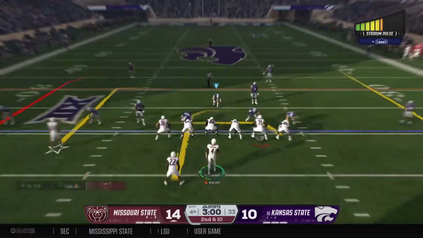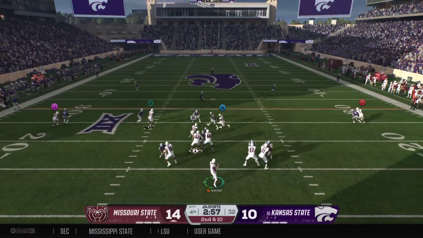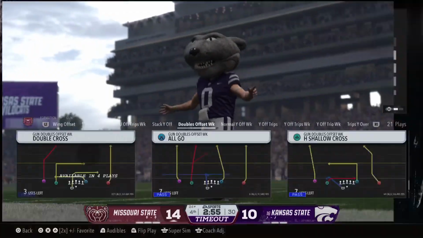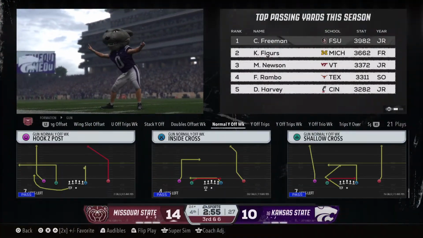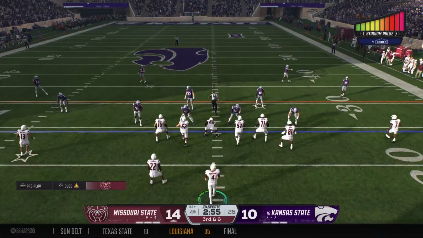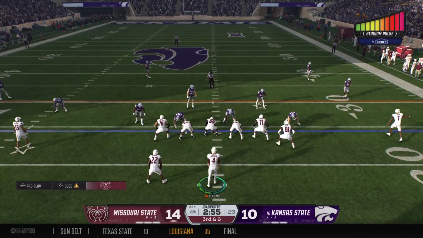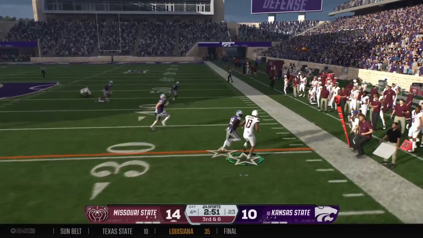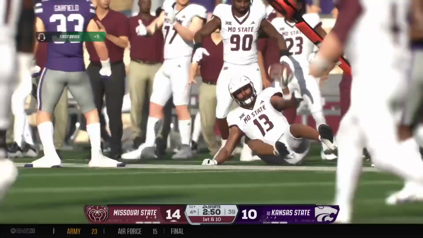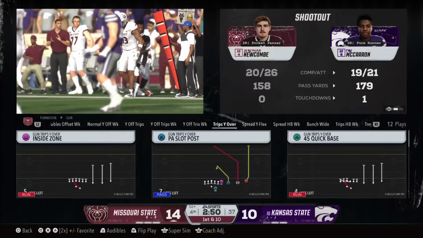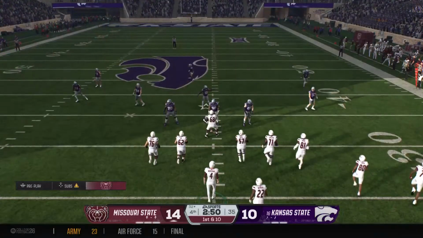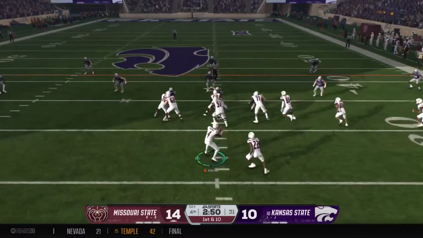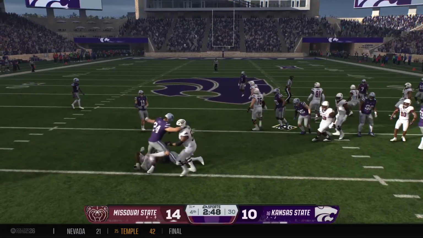It's 2nd and 10. Wants to go up top. That's caught. It's Bloomberg. Quick timeout called by the defense, stopping the clock to save as much time as possible for their offense. The crowd elevating its energy, willing this defense to get a stop on this big third down. He'll get it across the 30-yard line. They'll mark him out of bounds at the 32 as this offense is trying to do some work. Finally, some signs of life from this offense, which has done nothing in the second half.